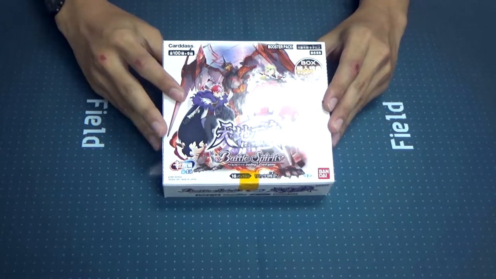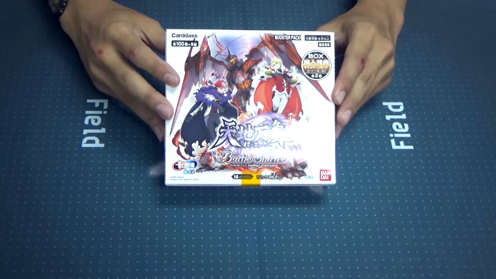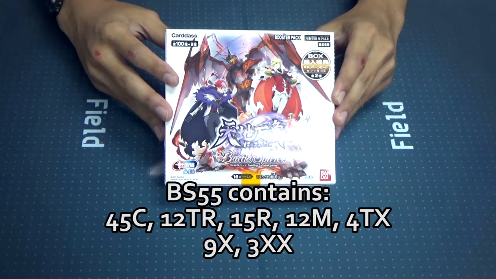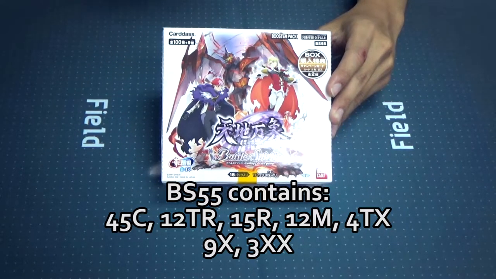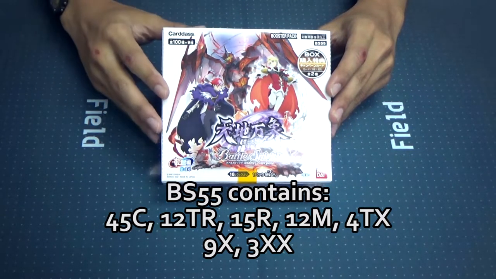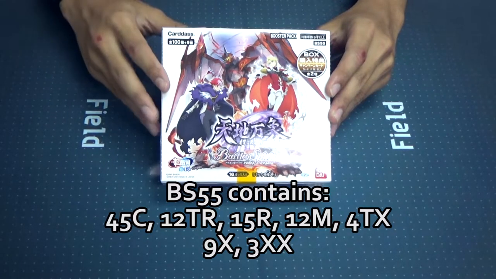Oh, so good. Okay, so the cards we have in this set: 45 commons, 12 Tensei rares, 15 rares, 12 Master rares, 4 Tensei X rares, 9 X rares, and 3 double X rares. One of the double X rares being the legendary, only 3 copies around the world, Amaterasu Dragon.